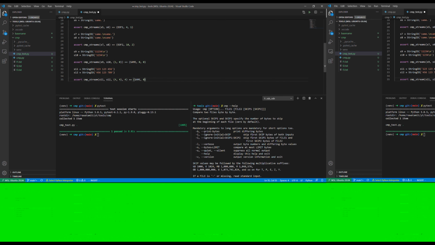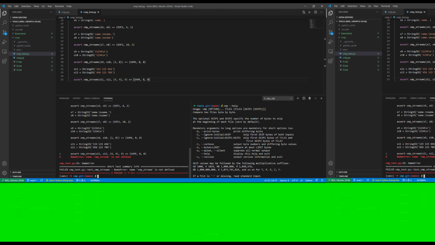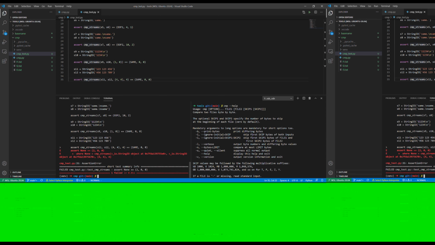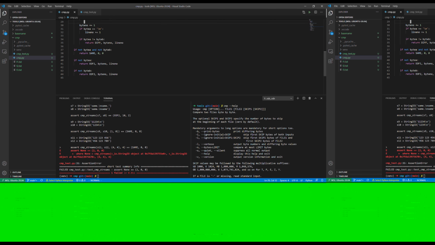And I run pytest, I get an error, and you can see that we have this assert where compare streams is returning none while we are trying to compare it against the same (0, 0) tuple. And why is that? Compare streams is returning none. That means none of the if conditions is actually being hit.